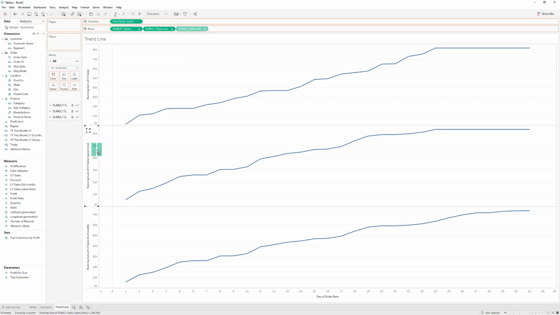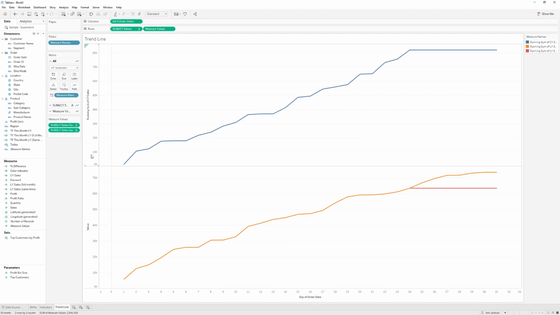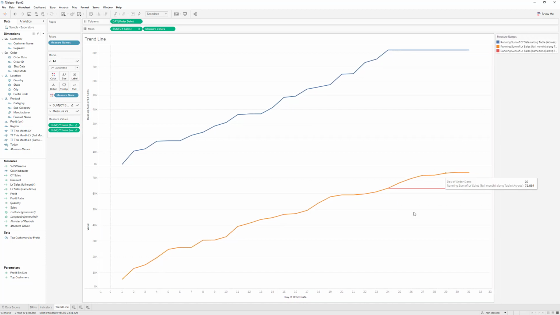And I'm going to use measure names. So I'm going to take my last year full year, and I'm actually going to drag it on top of my same time last year so that we have our measure values down there and measure names is out. So you can see it off to the right. We've got the orange line for the full month, and we've got the red line for the same amount of time. Maybe if I drag that like that, you'll see it a little bit more clearly. Here's the stuff we know from last year, and here's the rest of the month. And again, you can see it flattens out because we've got that requirement that it can't go past that amount of time. Okay, so I'm going to change this measure value chart type to an area chart.